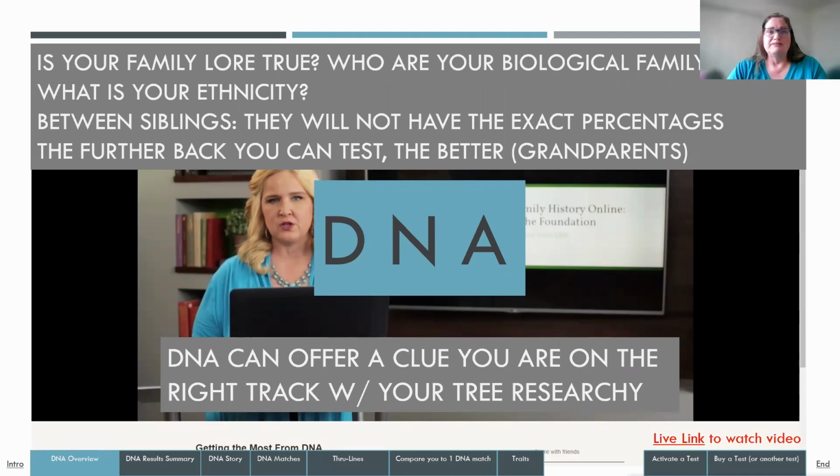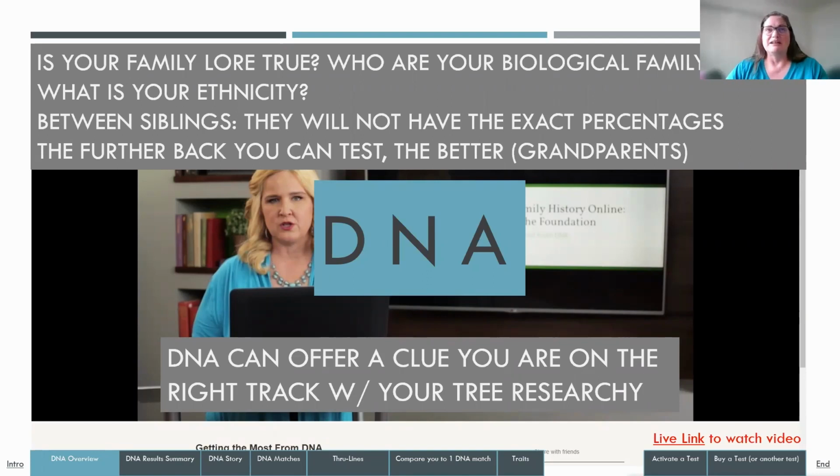One thing to keep in mind, if you have siblings or other family members who take DNA tests, they're not going to have the exact same percentages as you. And this is because when we're born and we're being formed, we've got half of our fathers and half of our mothers, and the combination of DNA that comes from each of them is going to vary between siblings. So it's just a basic explanation why I've heard people question that and wonder what's going on with that.